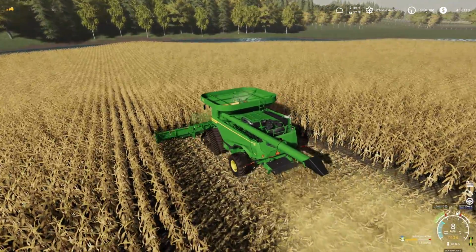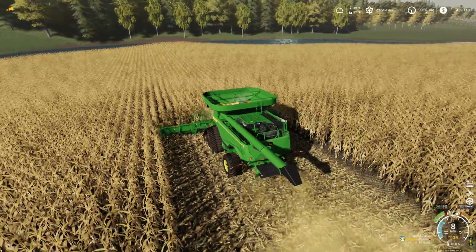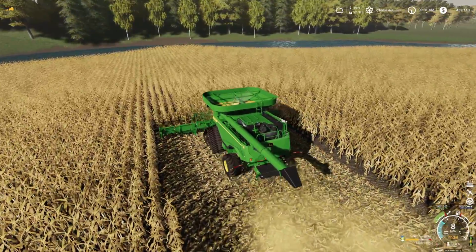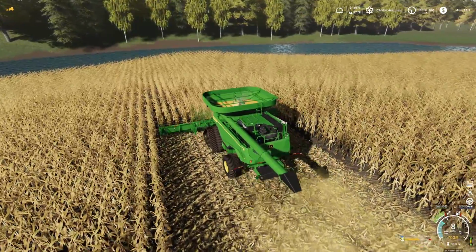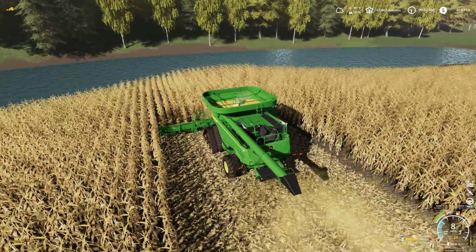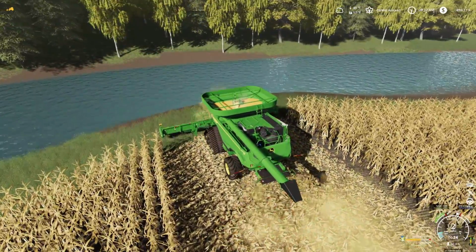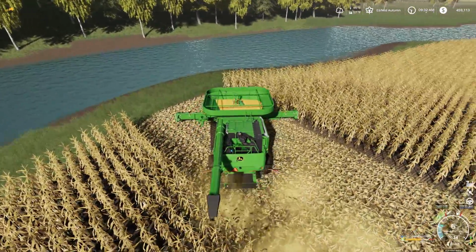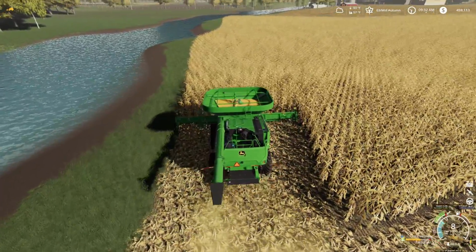Okay, so I'm going to go ahead and get to the end of this row here, and then I'll go back down this other side along the edge there. Give us some room to make our rows and turn around. By the time I get back around to the start, it should be pretty close to a full tank. And then we'll grab a truck and a trailer and get it emptied.